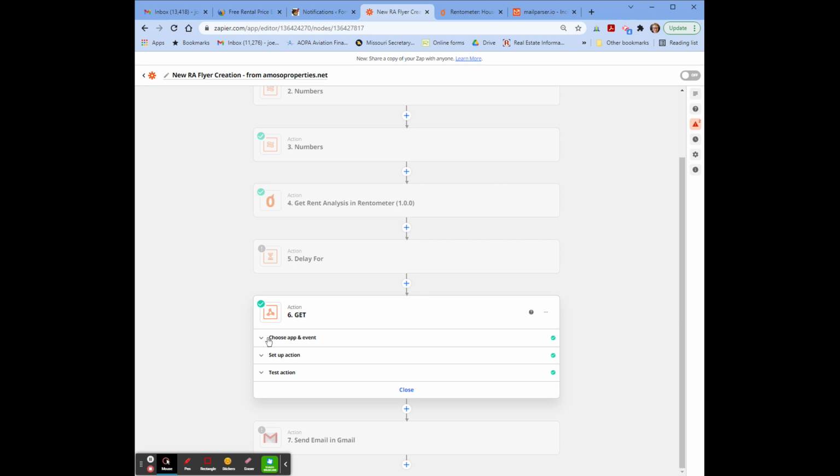Now this next step here is what is called a webhook. This is getting into the technical API stuff. I am not going to get into the technicalities of this with you guys. I'm just going to tell you to copy my screen exactly like it looks. We're doing a get action for the API behind the rental meter.